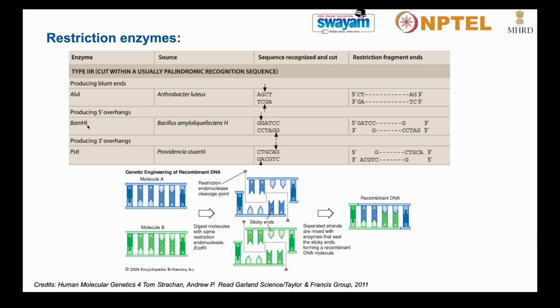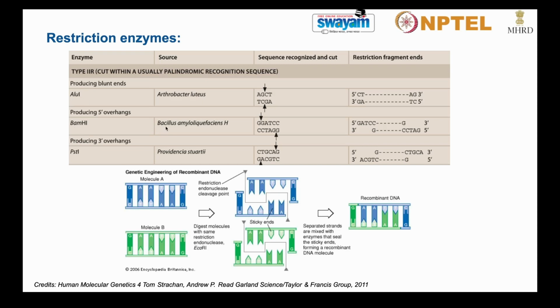And these are the examples of restriction enzymes. One is ALU1 that is obtained from Arthrobacter luteus, and this name is derived from the genus as well as species name. So the first letter of the genus name is taken and then two letters from the species name are taken. This one represents the serial number. So in this way, it has got its name as ALU1.